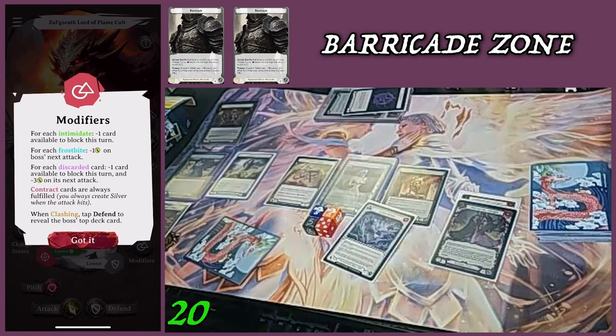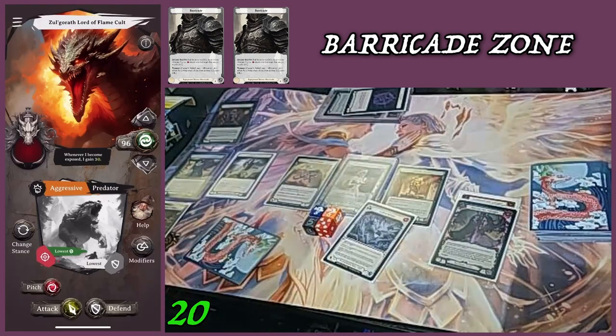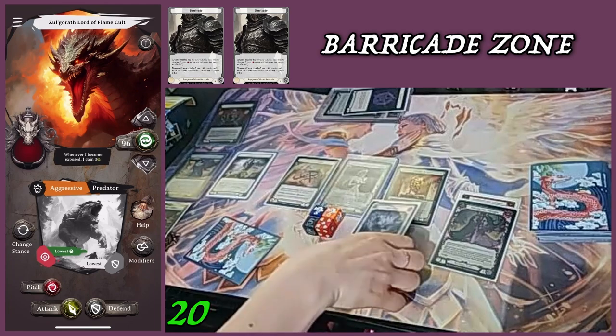So there is a modifier that says for each frostbite, the boss will get minus one attack value on their next attack. I don't remember, but do they activate an ability? Is attacking considered activating an ability? It is, isn't it? No, I think it's just activation or things like that. Oh, okay. Got it. All right, so the on-hit effect won't do anything, but it's attacking for 8, you said.